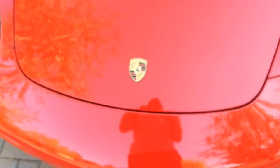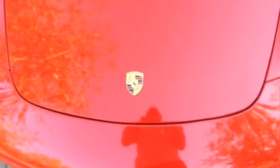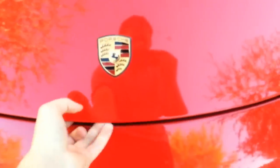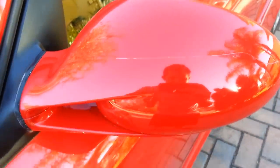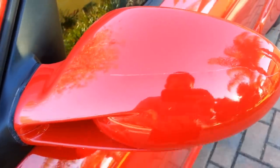Let me pop the front here and then we'll get inside. It's just a little dusty, but everything is in good shape. The navigation disc goes in there and all that, so we'll close that up. And I didn't point this mirror out — there's a protector right there. So, inside.